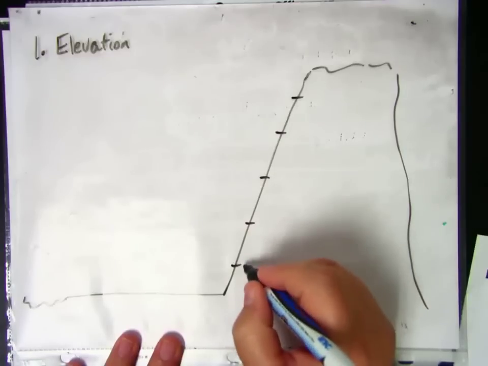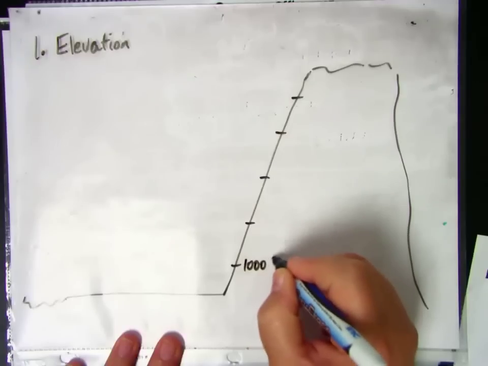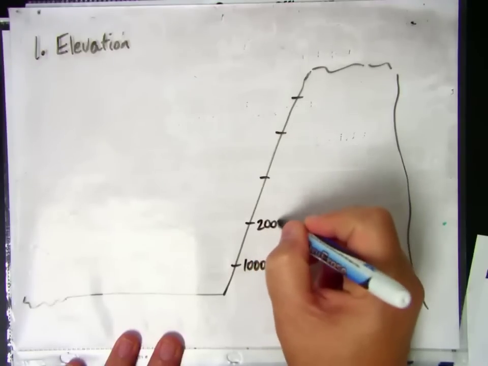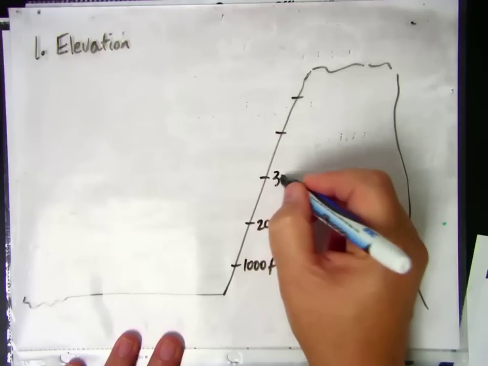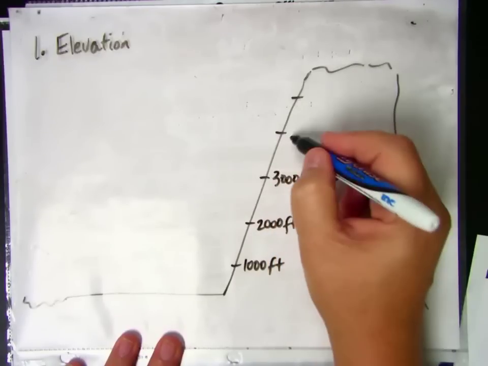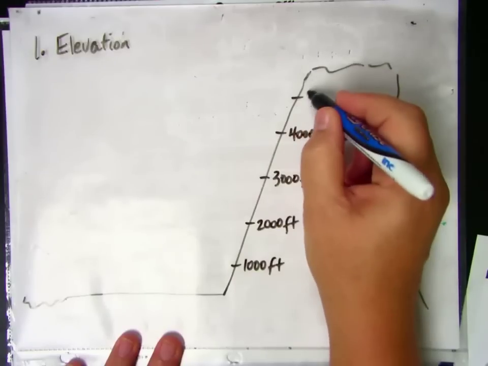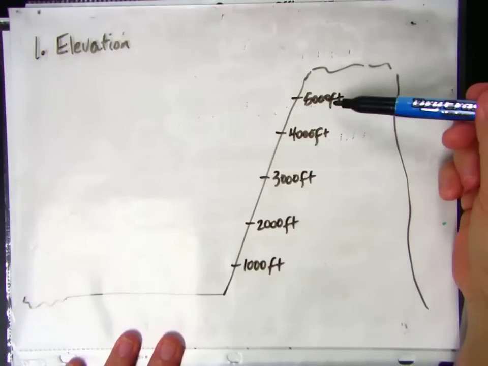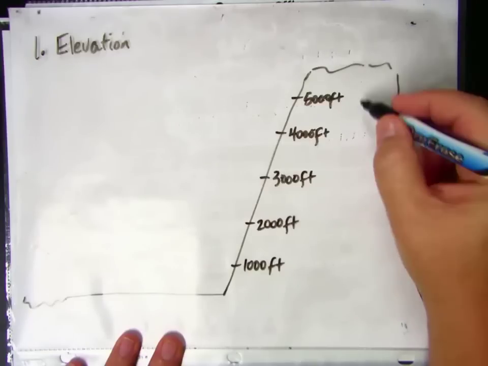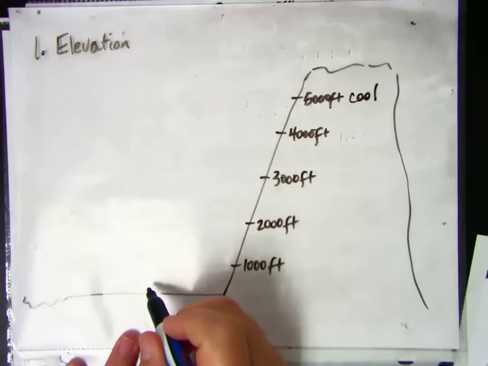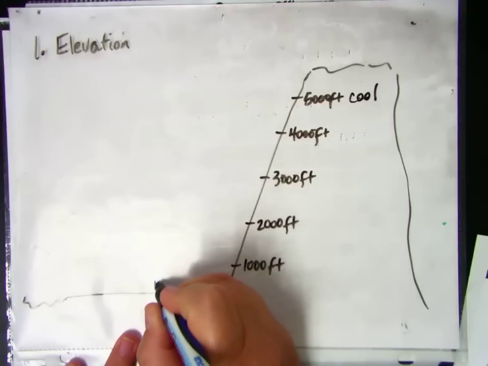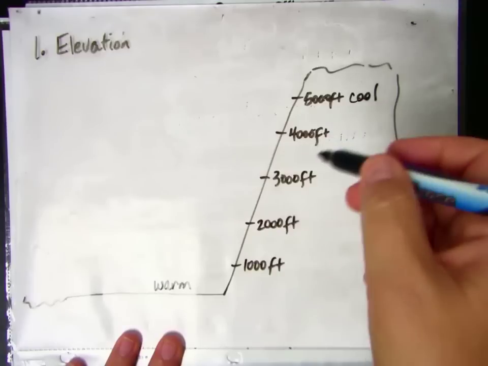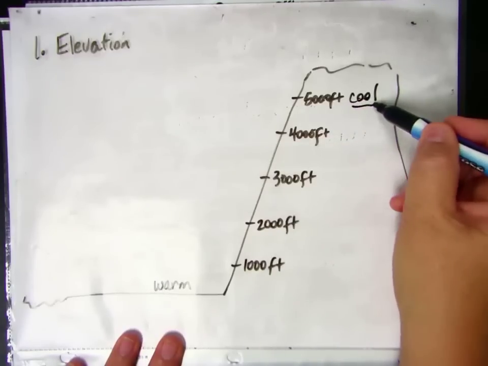And typically we measure it in thousands of feet. So this would be 1,000 feet above sea level, 2,000 feet above sea level, 3,000 feet above sea level, 4,000 feet, and so on. So 5,000 feet above sea level is approximately the edge of the Sierra Nevada mountain range. It's a beautiful area, but it's got a much cooler climate than the area just below it. So this would have a much warmer climate, and as you go up the mountains, you would have a much cooler climate.